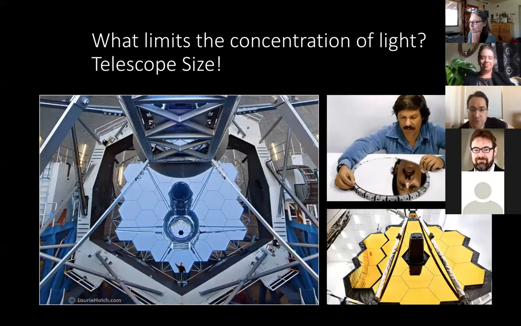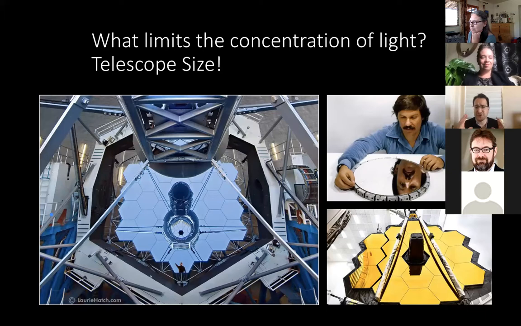But when people were trying to build bigger and bigger telescopes, he figured out that instead of building one giant mirror, you could synthesize a mirror by putting together a bunch of smaller mirrors. And so that's what he did to build the 10-meter Keck telescope. And now this is a strategy that a lot of people use. And so the James Webb telescope, which is launching in 2021, fingers crossed, uses this technology as well.